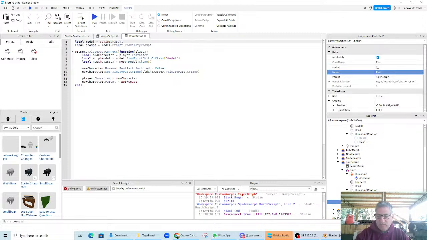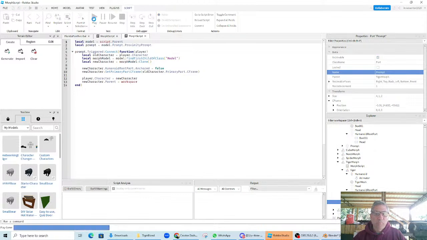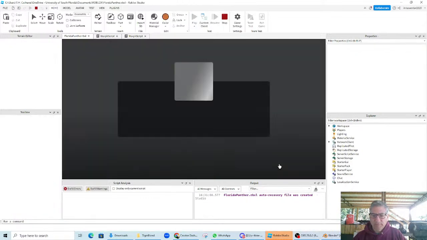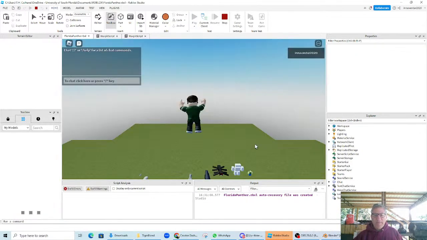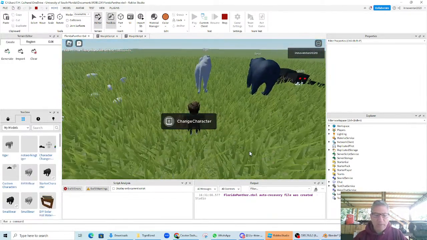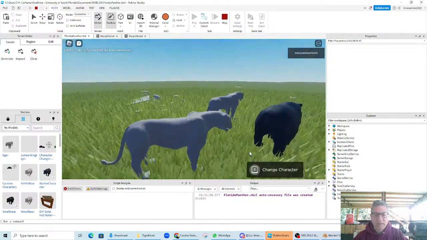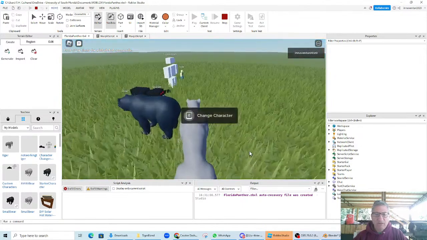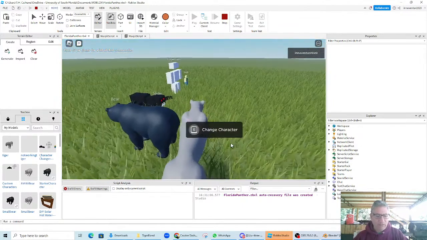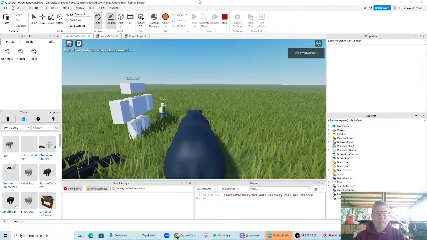All right, so prompt. All right, prompt proximity prompt. Maybe that's going to work. Let's see. It's all about naming, right? Naming. So we go here and voila. Okay, great. So he's a little bit awkward, but at least I can change into the tiger and I can change into the bear. The bear moves fine.